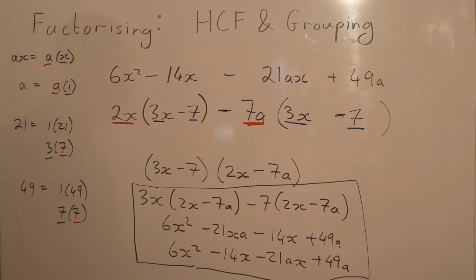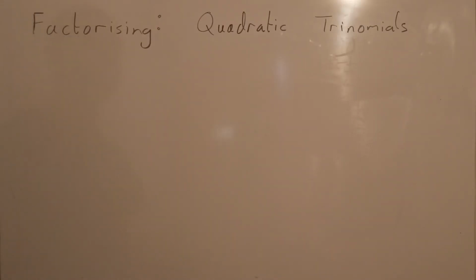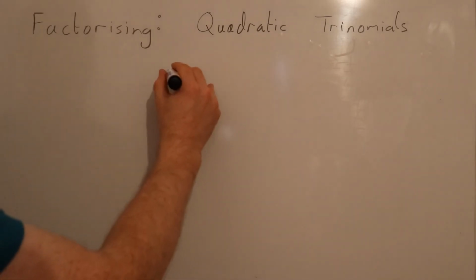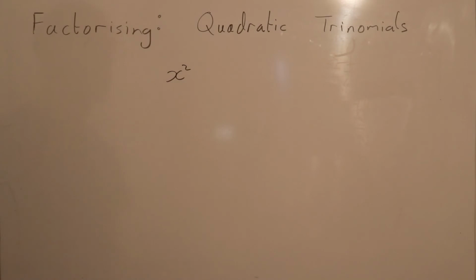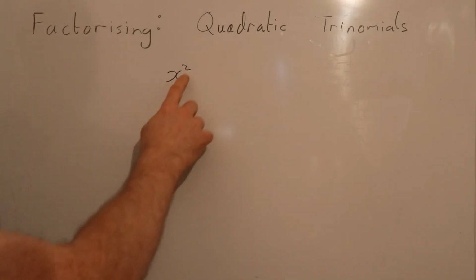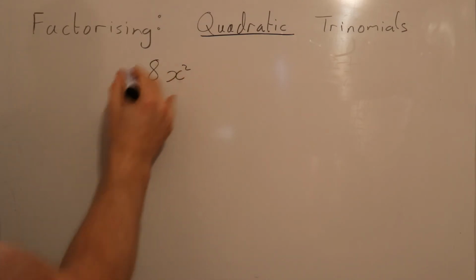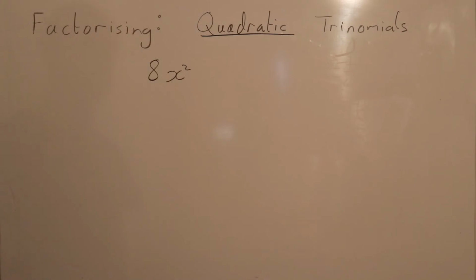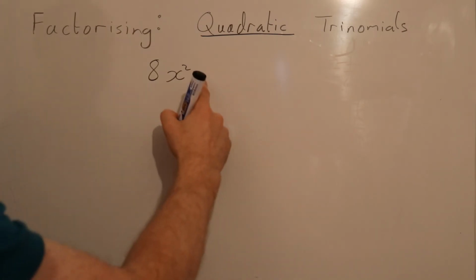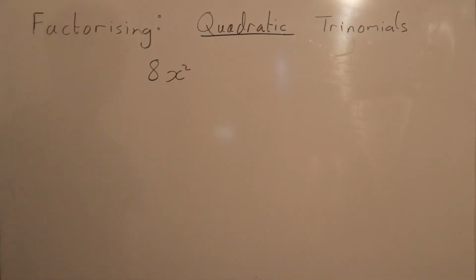I want to go back to one of the examples we had already. So, factorizing quadratic trinomials. What's a quadratic trinomial? Well, anything with an x squared is a quadratic. If the highest power of your variable is squared, or power of 2, that's a quadratic. So that explains the word quadratic. Now, x squared is quadratic, so is something like 8x squared. That's also a quadratic. If you've got a quadratic maybe with minus 4, it's still a quadratic. If I stick a plus 2x here, it's still a quadratic.